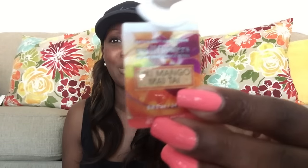First I'll start with the wallflowers — I got eight of them. This one is in Fresh Linen, which is one of my favorites because I love the smell of fresh laundry. Three of them are already in my bathrooms. I got Blue Ocean Waves, which smells very close to Fresh Linen, then I got Tiki Mango Mai Tai for my powder room downstairs, and the third one already in the bathroom is Sundress — I love the way Sundress smells.